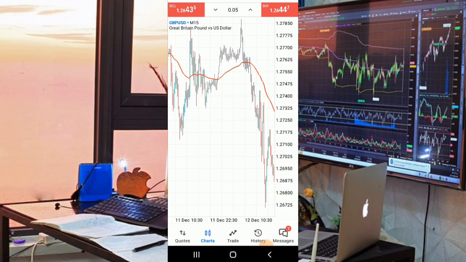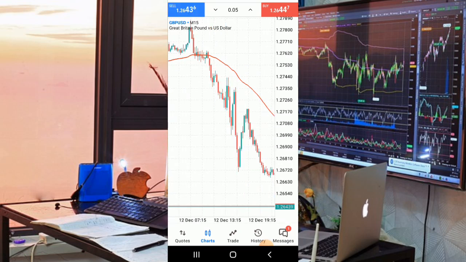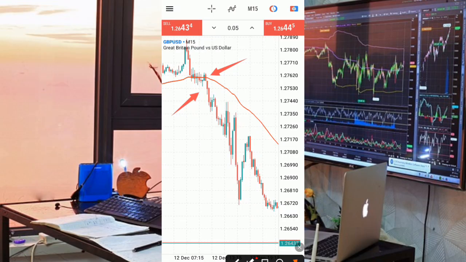You see, when price comes and changes course on the moving average and is now below the moving average, what I'm going to wait for after price crosses the moving average is 2 consecutive bearish candles or a bearish engulfing candle. Now if these are consecutive bearish candles, it means price is going to be going down. So the first thing is let price cross the moving average, either going up or going down, and the second confirmation would be a bearish or a bullish engulfing candle, or 2 consecutive bullish candles or 2 consecutive bearish candles, either way.